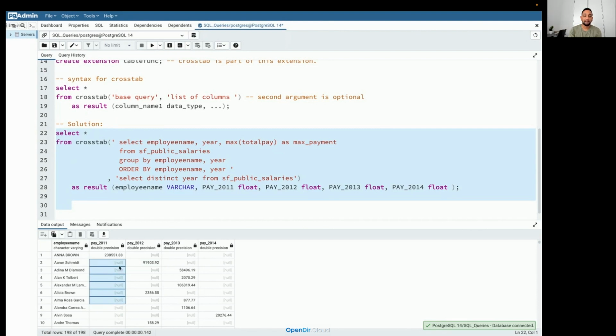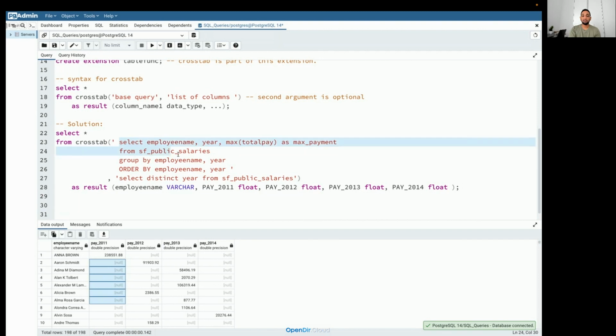Because whenever you have a numeric or float value, a null is not a meaningful value to display. It's better to display zero. So if I want to replace this null with zero, can anyone tell me what I can do, how I can do it, and where I can do it? Can I do it with coalesce? Yes, we can use the coalesce function. We can also use a case statement, but I think coalesce is better because it's just a function. It will be much easier to do.